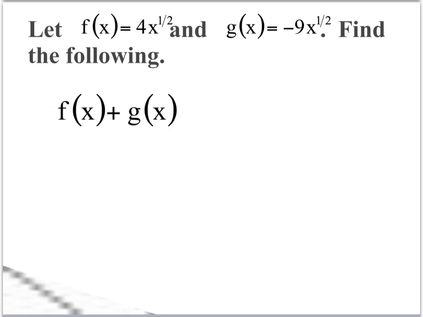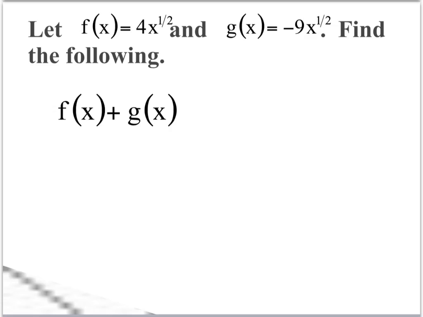So function notation looks like this. Function notation has that f of x and the g of x, and that is just another way to say y. So don't be confused, it's just another way. They write f of x, they write g of x. They could use anything they want for this f and g just to name it, just to give it the name that it's another function. The x inside the parentheses just tells you what variable is inside the actual equation itself, or the function itself, I'm sorry.